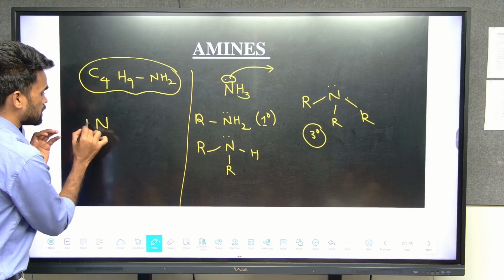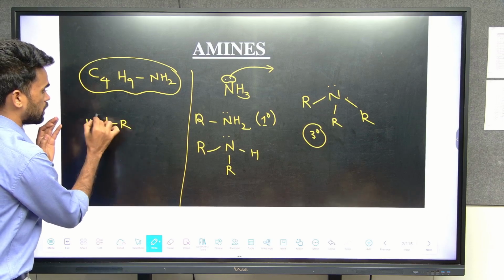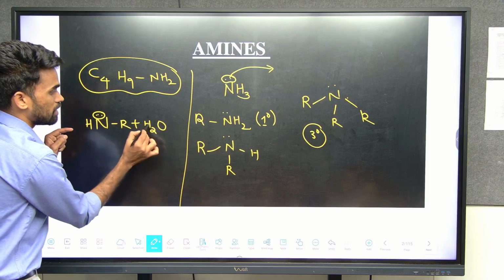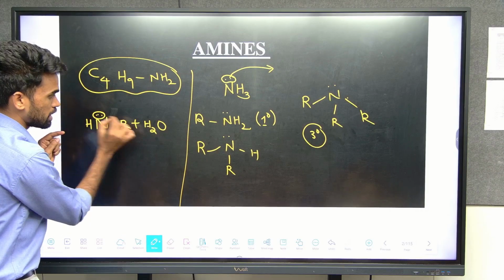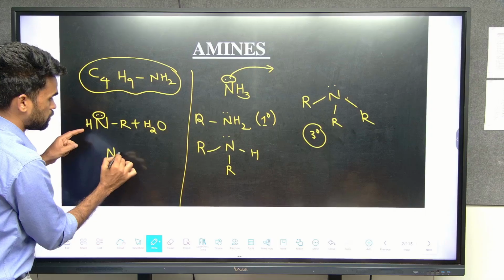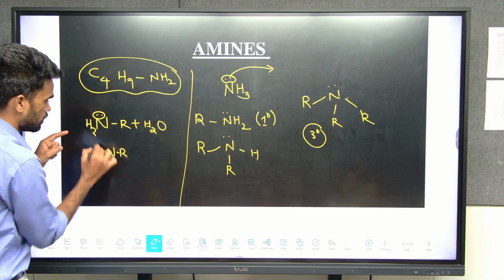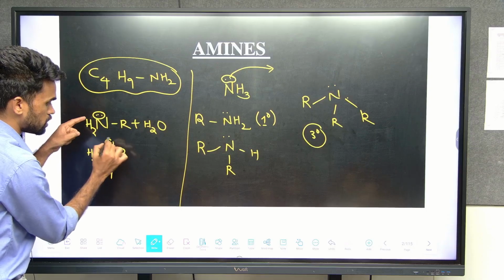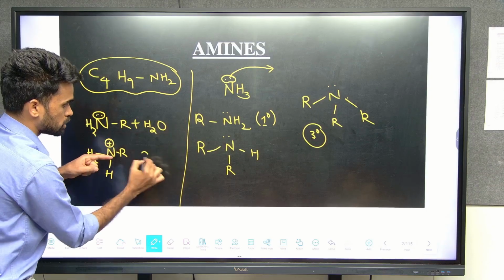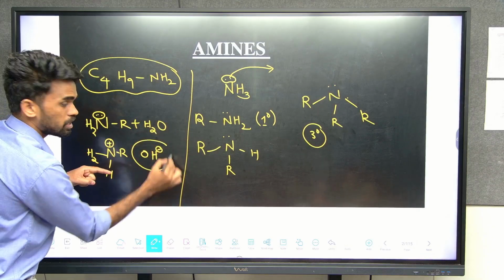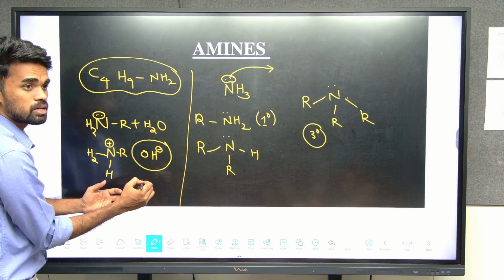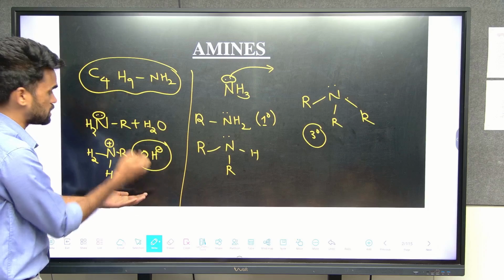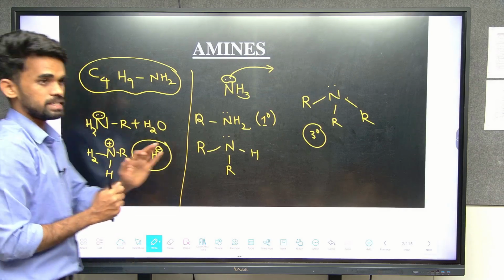When you place amines or ammonia in water, using the lone pair they will take an H plus ion from the water. If they take the H plus ion, what is the remaining part? It becomes R-NH2 already there, one hydrogen is taken, so it will carry a plus charge. From the water, OH minus is forming, so the resultant solution becomes basic upon adding amines. Okay, is this clear everyone?